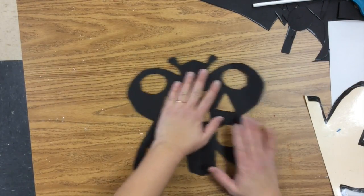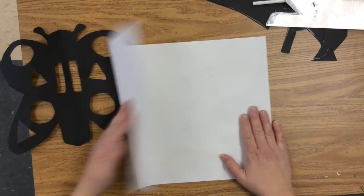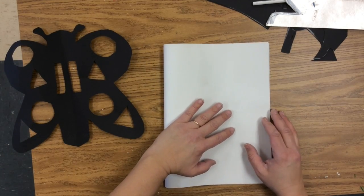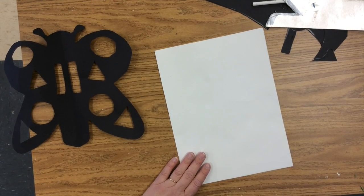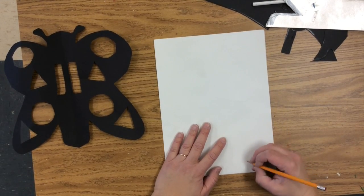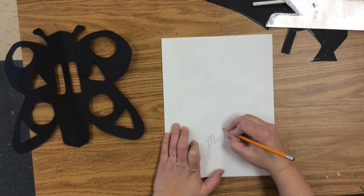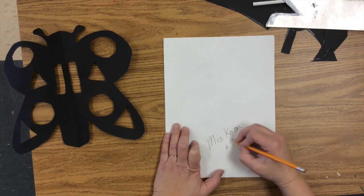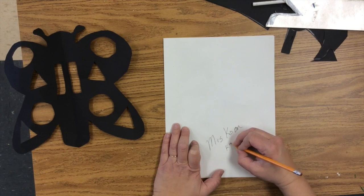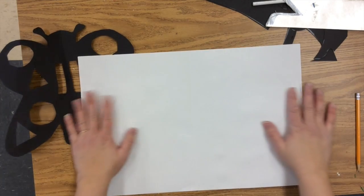After you're done with this, raise your hand and the teacher will come around and give you a piece of paper. Take that piece of paper and fold it in half. Once it's folded, write your name and your class code on the back right here — so I'm Mrs. Poon and K-whatever: K1, K2, K3, whichever. Then open it up and raise your hand.